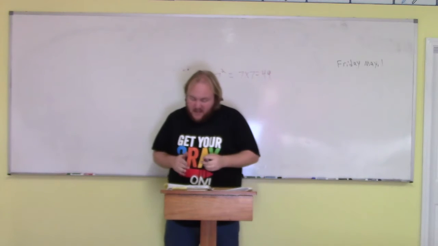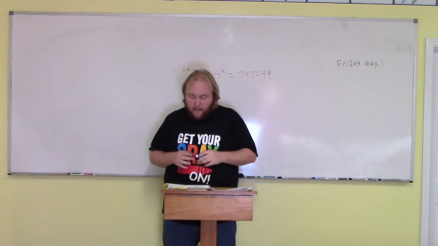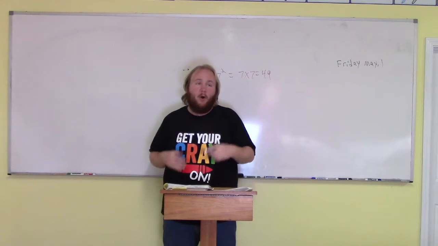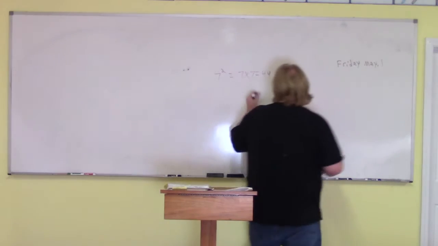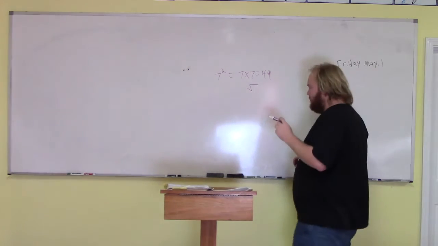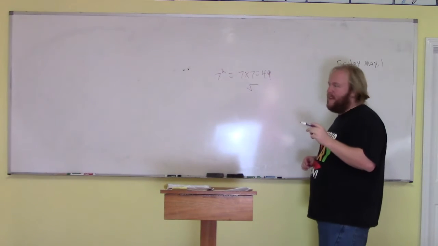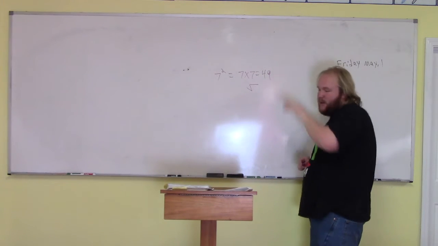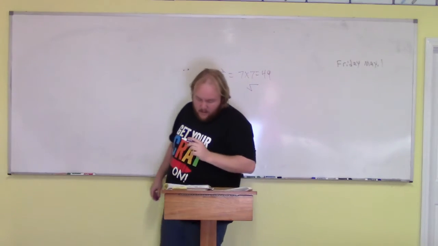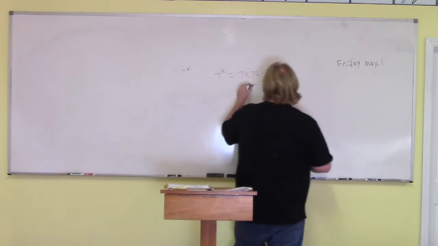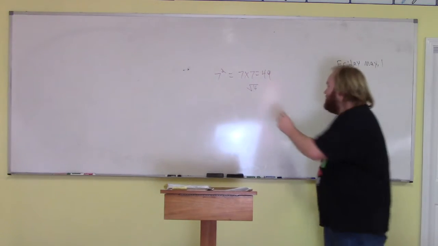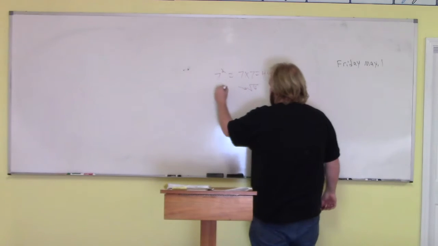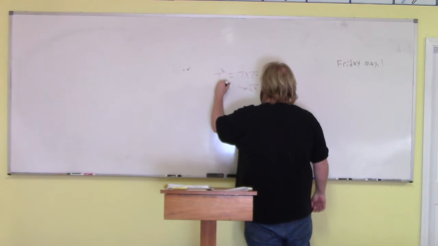Extracting the square root is the opposite of squaring a number. A perfect square is a number whose square root is a whole number. Whole numbers, remember, don't have decimals. The symbol for a square root is the radical sign. It looks kind of like this. It's like a division sign, except it's got a weird hook thing going on. And if I were to put a number in here, such as 4, you would read this as the square root of 4. This sign is called the radical sign.